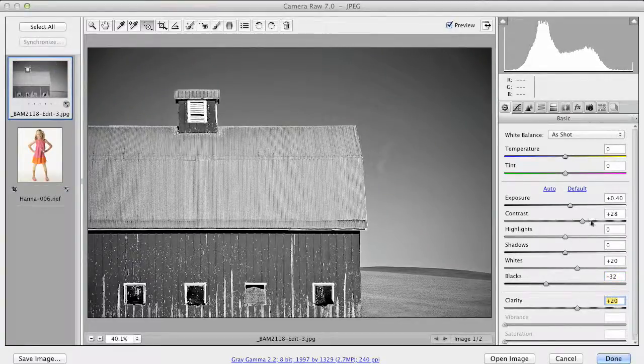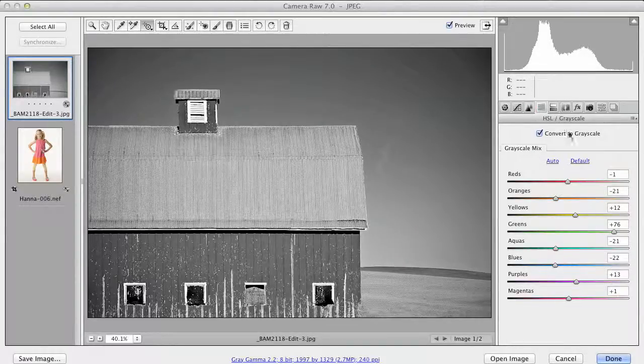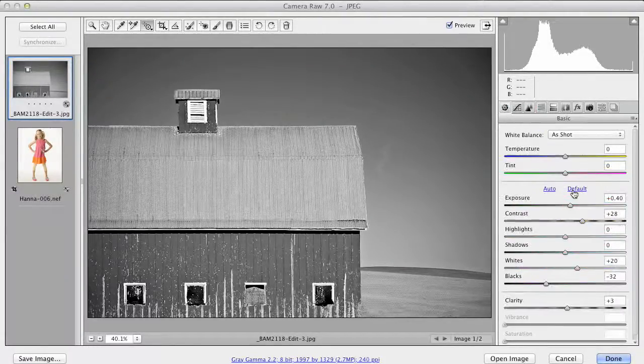Clarity, exposure, contrast, all these settings, I always suggest people come in here, and when you're creating a black and white, don't feel like you have to stop inside this panel, because the settings inside of the basic panel can really dramatically change your black and white. Even moving the white balance, believe it or not, changes your black and white pretty dramatically. So as you're creating that, just make sure you're aware that you have other tools, even though they're not called black and white tools, for your black and whites. Be aware that you can use some of those other tools to get some really good results from it.